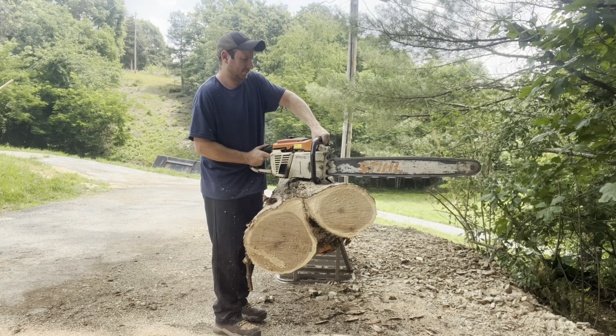But I'd say the carb kit did the trick. Runs a lot better now. I think he'll be happy with it.